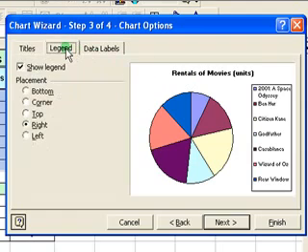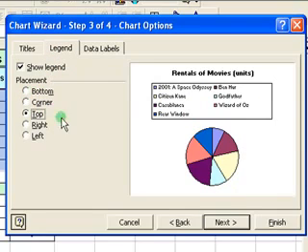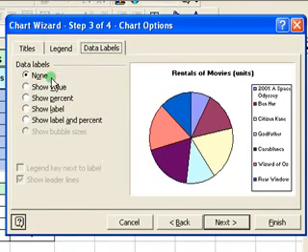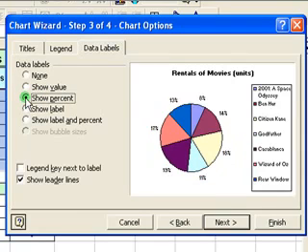The legend box, I'm going to include a legend box, and just to let you know that you can move it around if you want to with this option, so I can have it at the bottom of the chart or the top, but I'm going to leave it on the right hand side for now. And the final tab there, data labels, allows me to add information onto the chart so people understand what each of the sections of the pie chart mean. What I'm going to do here is click on the show percentage button there, so that tells people what percentage value each of those sections represent.